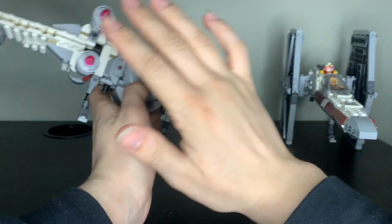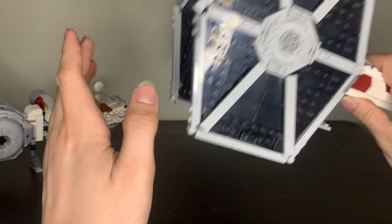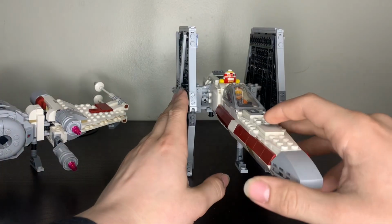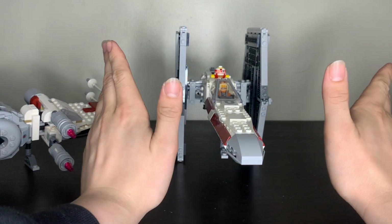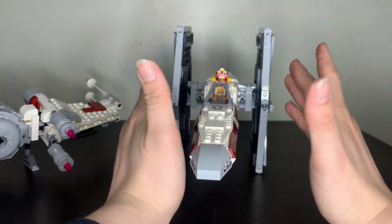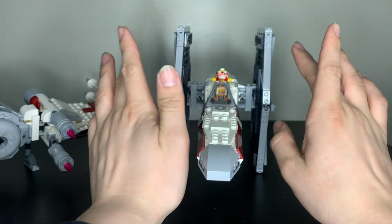You've got the engines of the X-Wing, and I'm pretty sure this technically wouldn't be able to fly because it has no engines to fly it. And you basically have no guns or anything to shoot aside from the stud shooters that Lego put on the TIE fighter wings to give it some firepower.